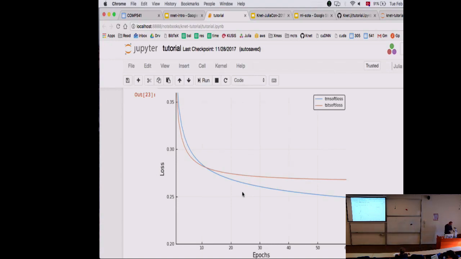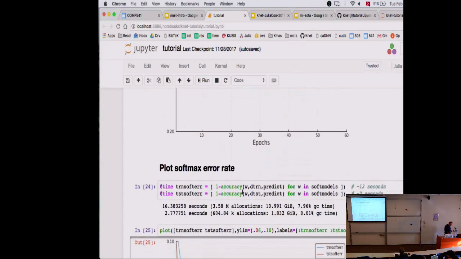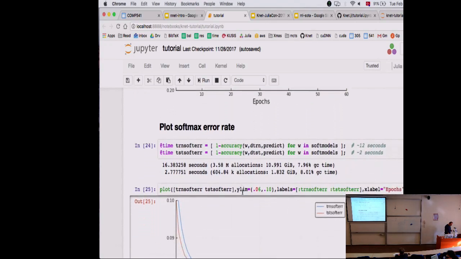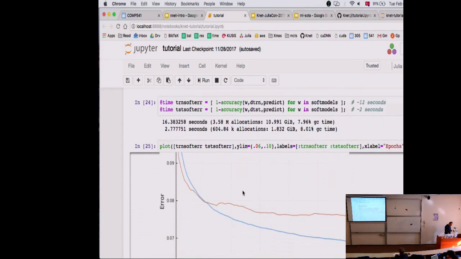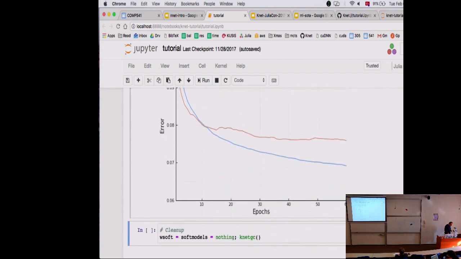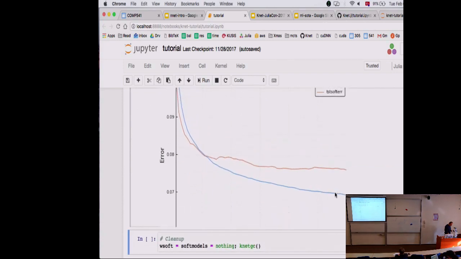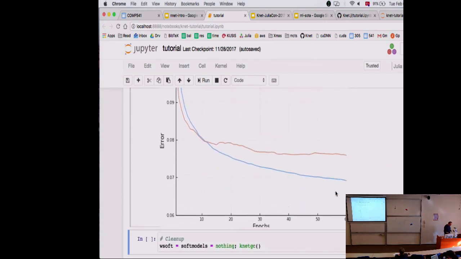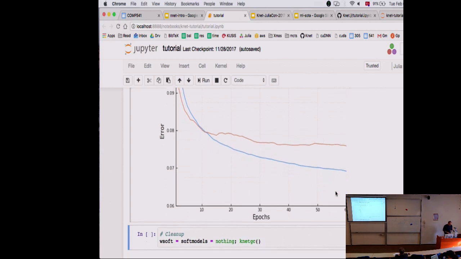So that was the loss. By the way, the loss started at 2.3 and it came down to 0.25-ish. Right, so it did come down a lot. I don't know what probability that corresponds to, but this is the plot of the accuracy. This is easier to understand, or error. So these are the percentage of instances that we got wrong.